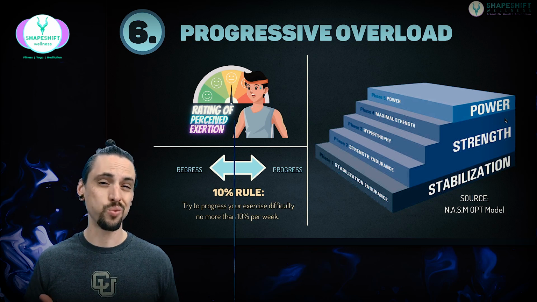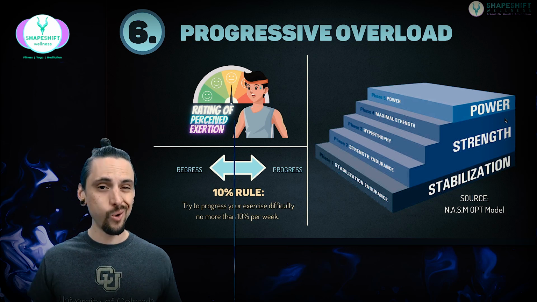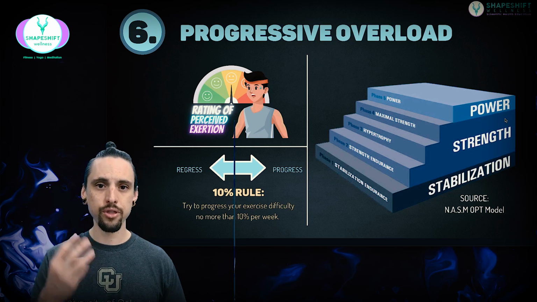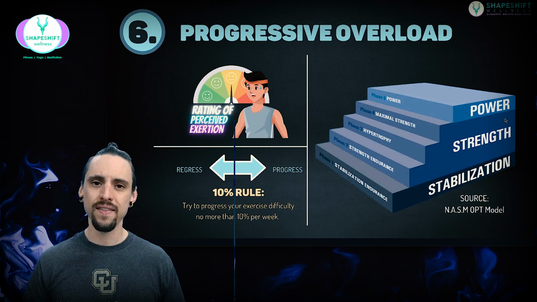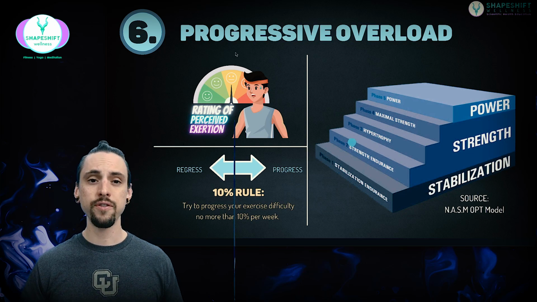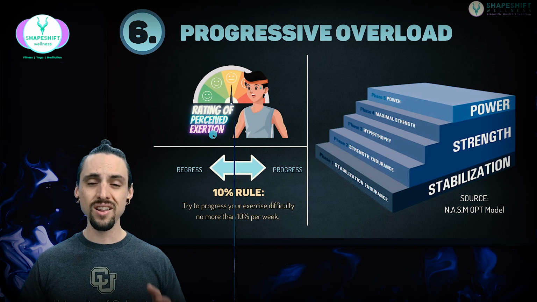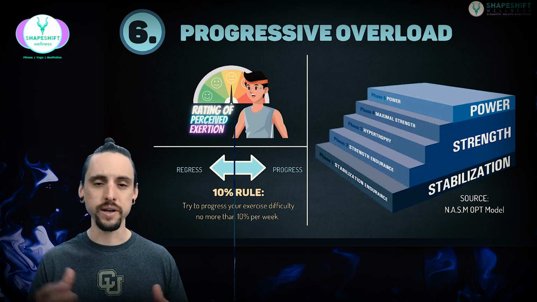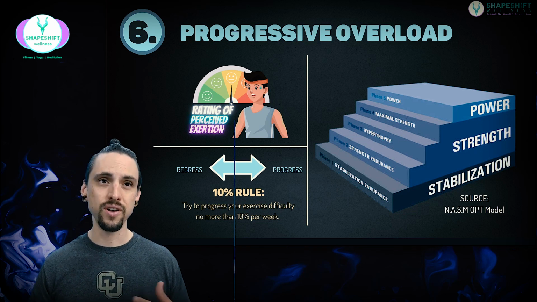Now, we could make this really, really complicated for you, or we could make it really simple. And I think if you understand just 3 basic ideas, then I think you'll be fine in creating your own exercise program. So the first thing is called rating of perceived exertion. Now, there are lots of different kinds of rating scales, and some are 1 to 20, some are 1 to 10. One of them is called an RIR.